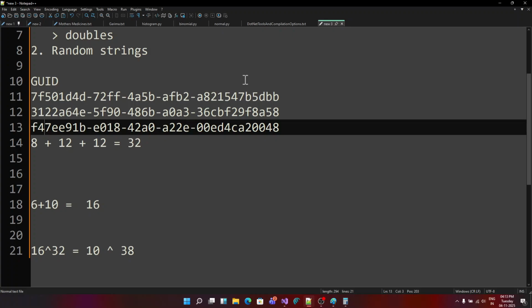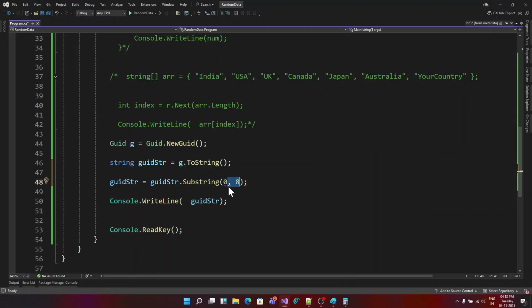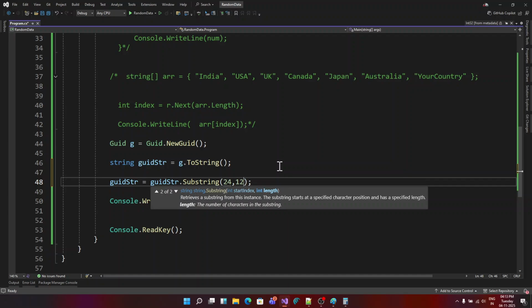This first is 0, this is 1, 2, 3, 4, 5, 6, 7, 8, 9, 10, 11, 12, 13, 14, 15, 16, 17, 18, 19, 20, 21, 22, 23, 24. So this part starts from 24 and then reads the next 12 characters.